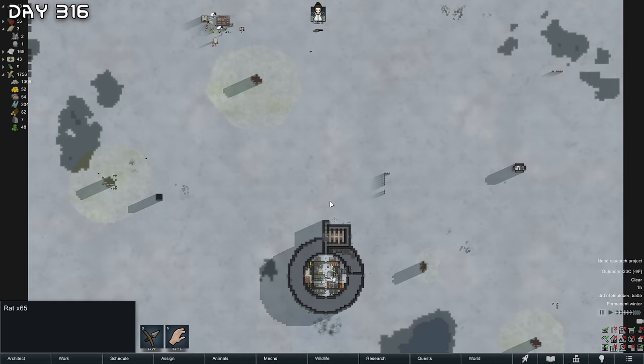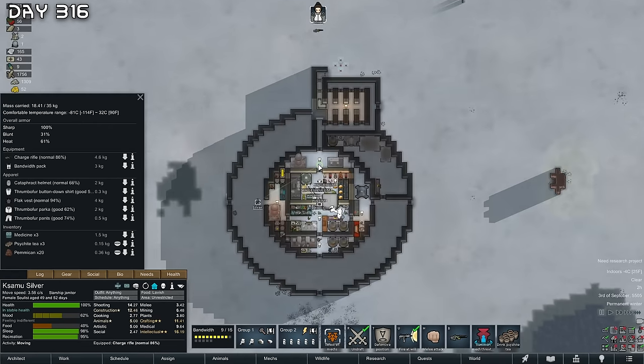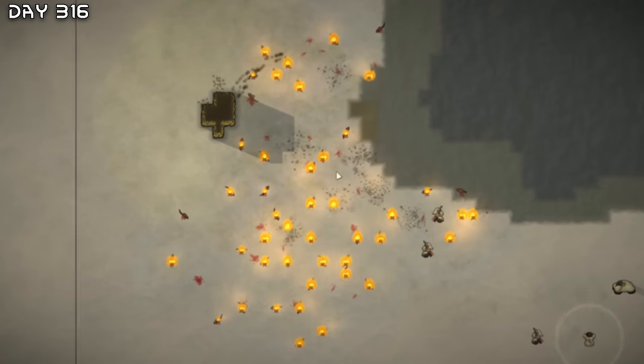65 rats. You know what? I have an idea. Lure the rats into the mechs. Oh wait, we move way slower than the rats. We cannot do this. Mech hive raid. Oh no, rats. They're getting smoked. That was not how it was supposed to go.